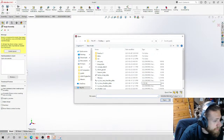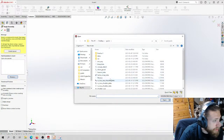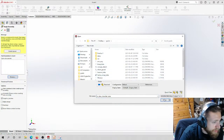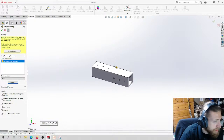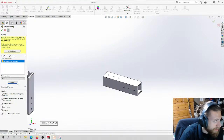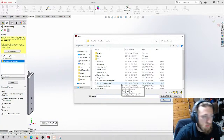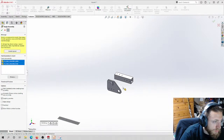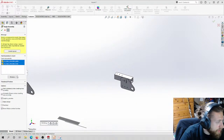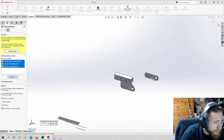So I'm going to pin this here. I'm going to browse. So I want this. Like that. Since these are the same, it's really symmetric. Or not symmetric. It's like the same but rotated on the two sides. It really doesn't matter which side goes where. This, and then last but not least, the other side, like that.